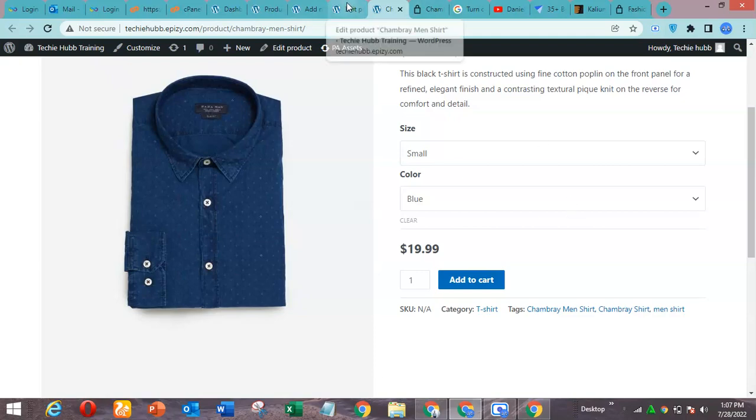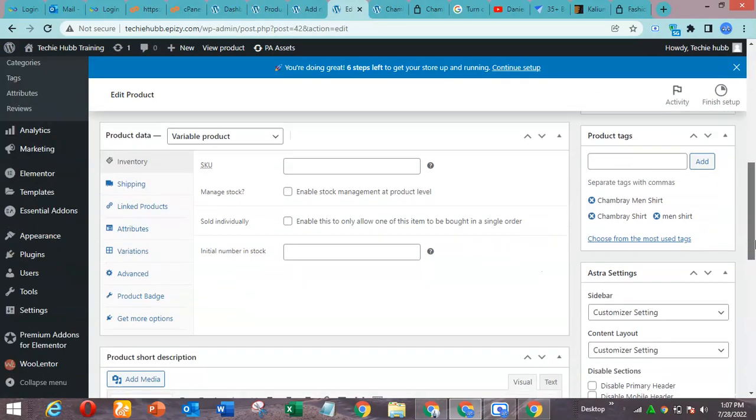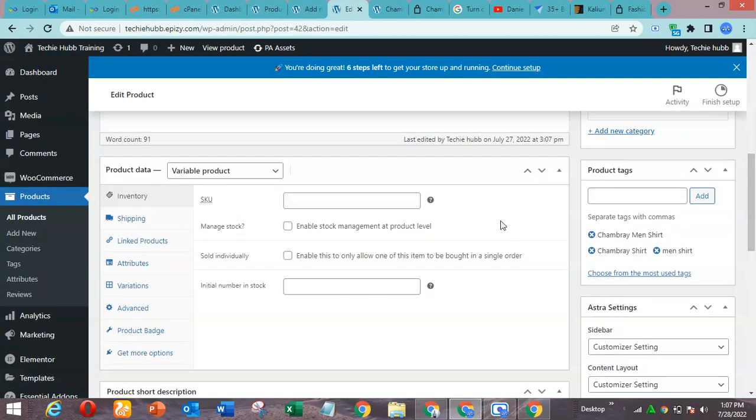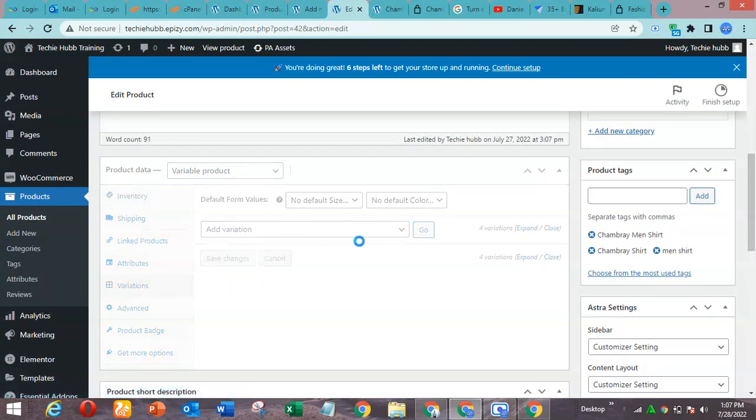Let me show you what I'm trying to explain with the attribute image generation.